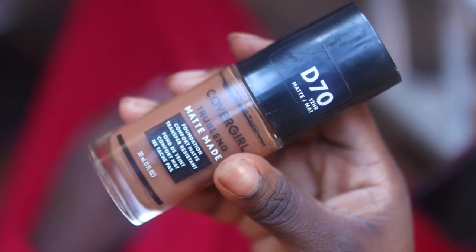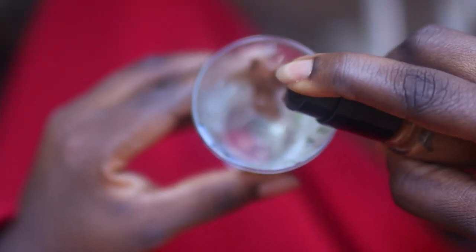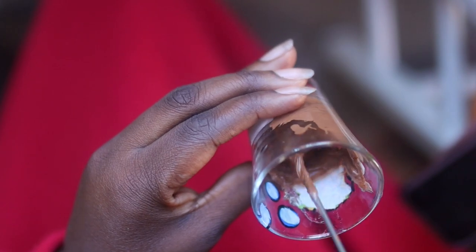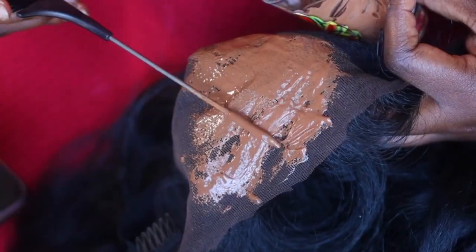And then here you see me going in with the CoverGirl foundation in the color D70. I did maybe like 5 pumps and I just started swirling it around with my rat tail comb, and you can see that the consistency does become a paste. And then you can just start applying it on your frontal.